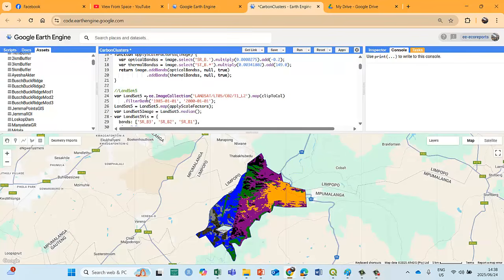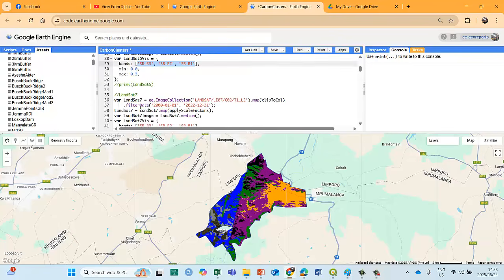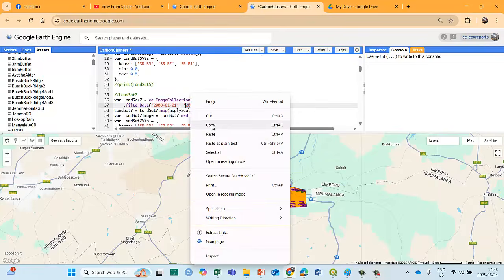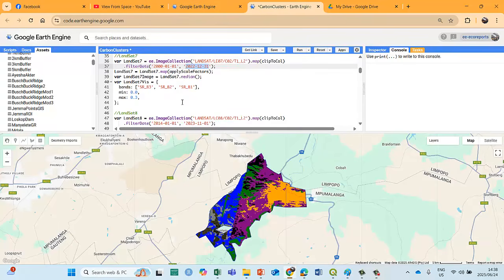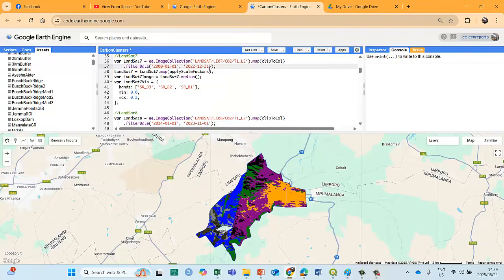Okay, so Landsat 5, median 85 to 2000. There is the two colors, bands, median. Okay, that's normal. That's Landsat 7. Let's just do that one there. Landsat 7 is 2022. You see, I'm going to do this 2022. I don't want them to overlap to that extent. I want it to be individualized.